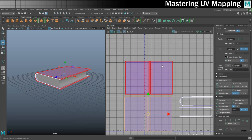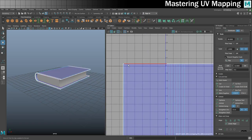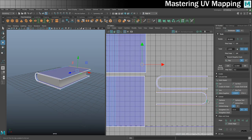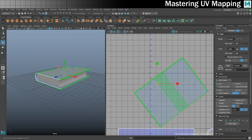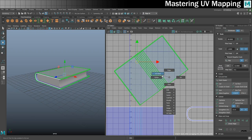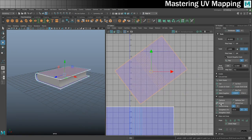I've identified this as being the shell on the outside. I'll go into edge mode and click here, then go to the other side and double click - there will be a corresponding edge selected. I want to stitch that together. That will make you want to panic when you do it, but you don't need to worry. If we put it into shell mode and unfold that again, it will sort it out - it's a funny angle but it will absolutely sort it out. Next we need to do the same thing on the bottom. Go into edge mode again, click here, hold shift and double click to get the entire bottom edge. I will stitch that together, select the UV shell, and unfold. You can see that it now has these edges stitched to the top and bottom of this shell.